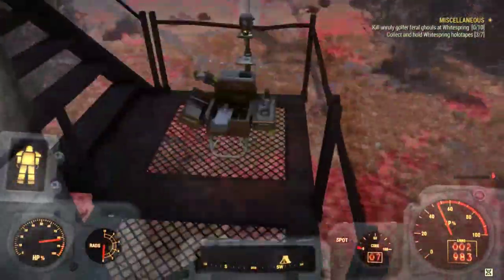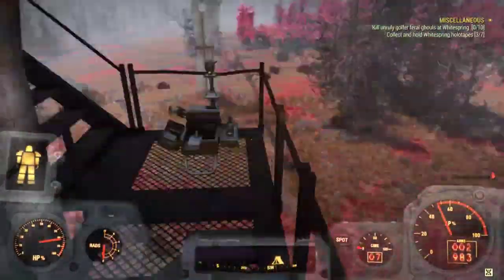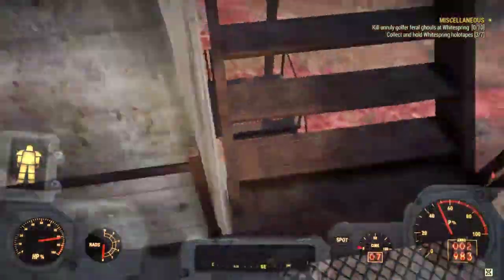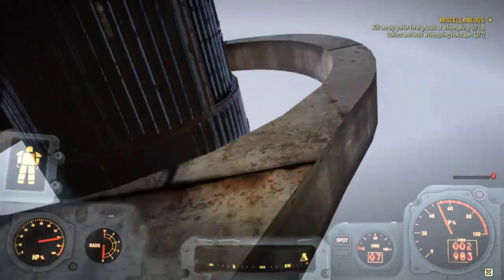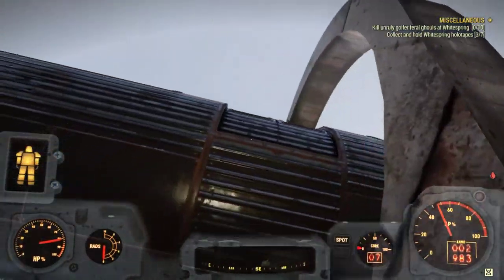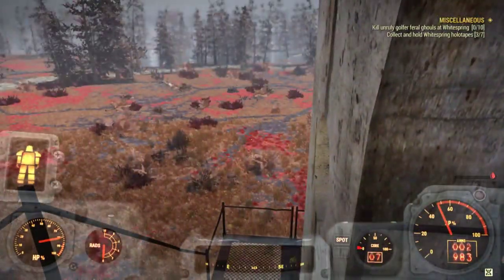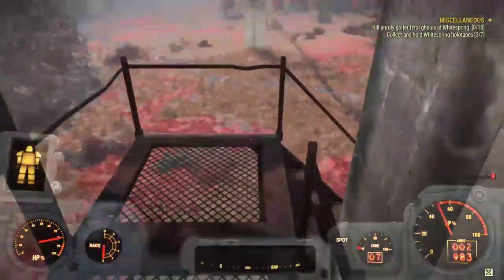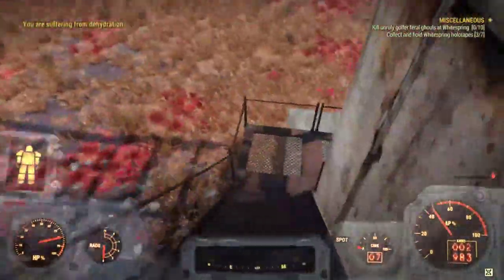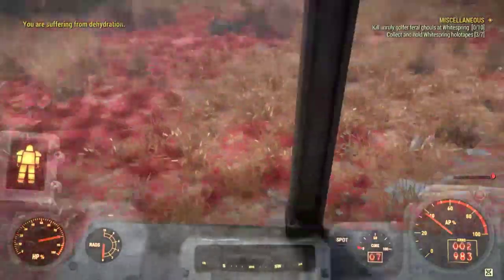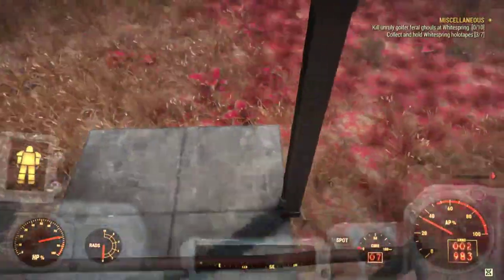So what you have to do is you have to put your camp pretty much right here, like right in the middle. See, it's really close to the top. It's still close to the bottom. And this way, you get your full range of building. I can even go, I believe, maybe 1.5 stories above that train car there, and I'm still good. And so you want to make sure that you set your camp just like that. And if you're not sure, you can set it, move it a couple times if you have the caps. But yeah, that's how you do that, just to make sure you can build.